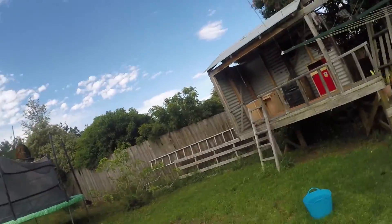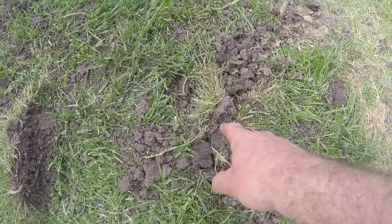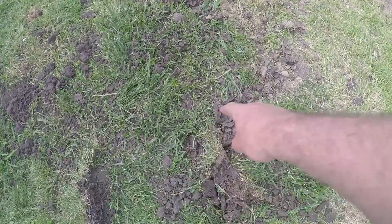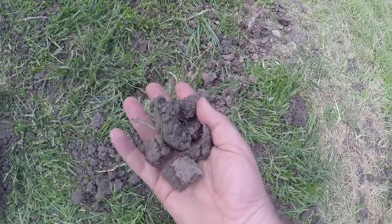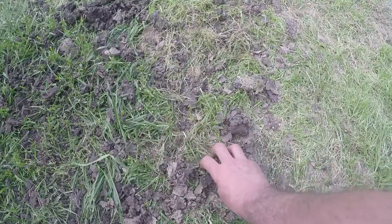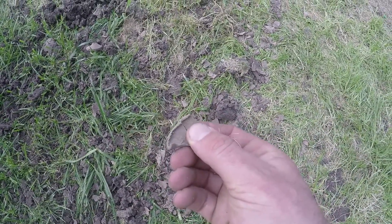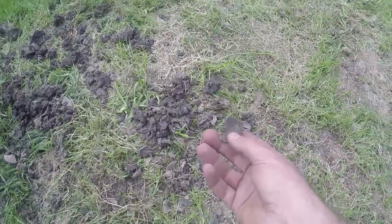Today, I've got a soil test on a property that we're just about to build a new home on, and I'm going to show you what happened here. We've got the hole that we've dug — gone down about 1.8 meters, cored all the way down, and they pulled out all of the soil. You can see it's fairly consistent all the way down, and at the very bottom it's dried up and turned into quite a hard clay.